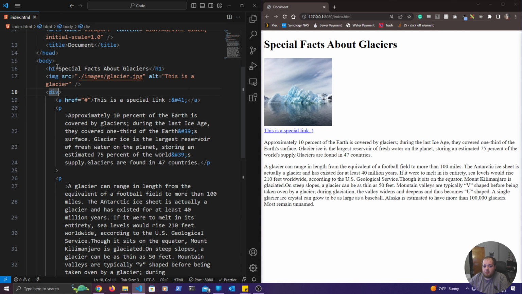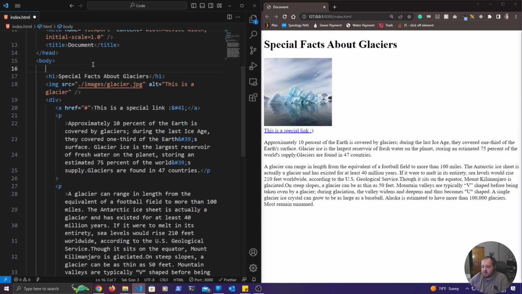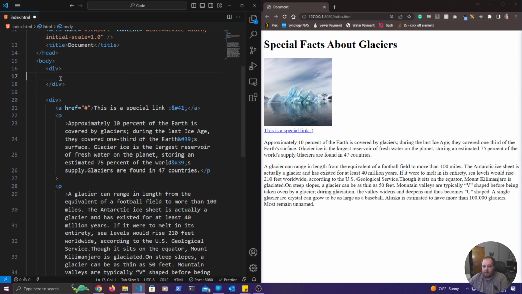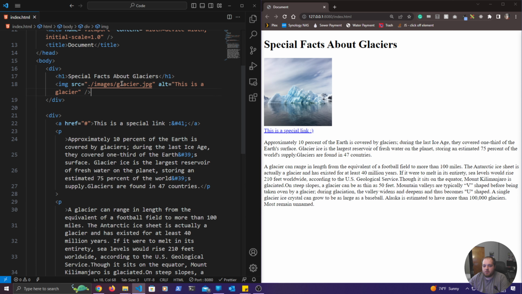Now we can also group together this h1 and this image, but you're not going to see a change with it because the h1 already has its own line, and the image tag, even though it is an inline element, it already has its own line as well. So nothing is going to change whenever we do this, and you can see that nothing has changed. But under the hood, these two tags are now grouped together under one single block level element.